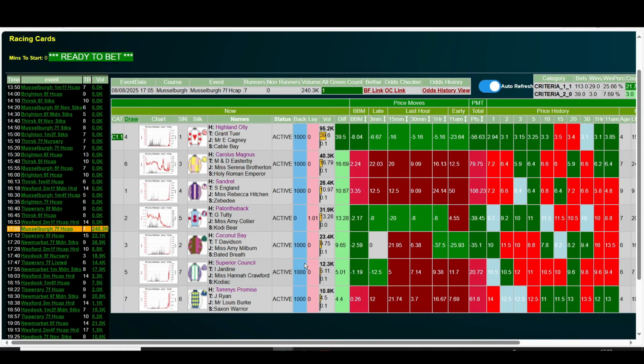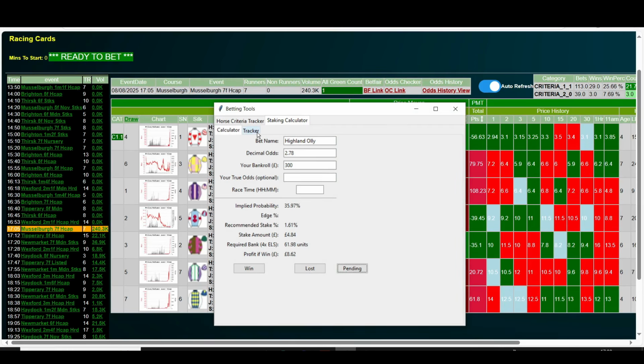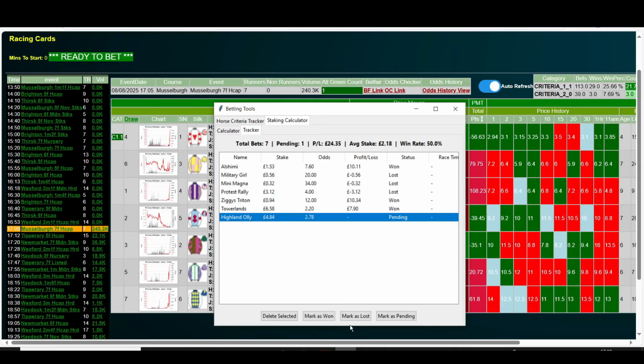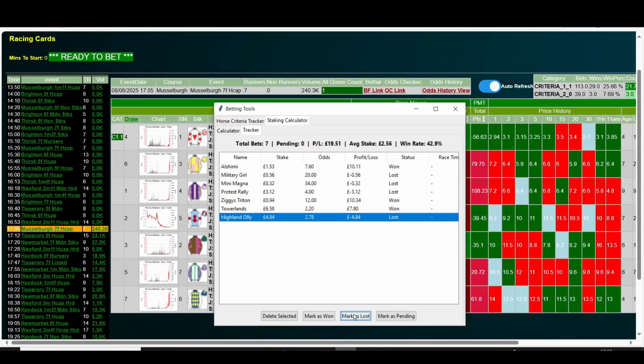And there you go, proof we're not infallible. We lose. Okay, it happens, but this is all part of the game and all part of the discipline. So we're going to mark that down as a loss. Now, I did say earlier that I would have quit already. However, I'm still happy with this. I'm still about 8-9 times my average stake for the day in profit. I'm going to quit.